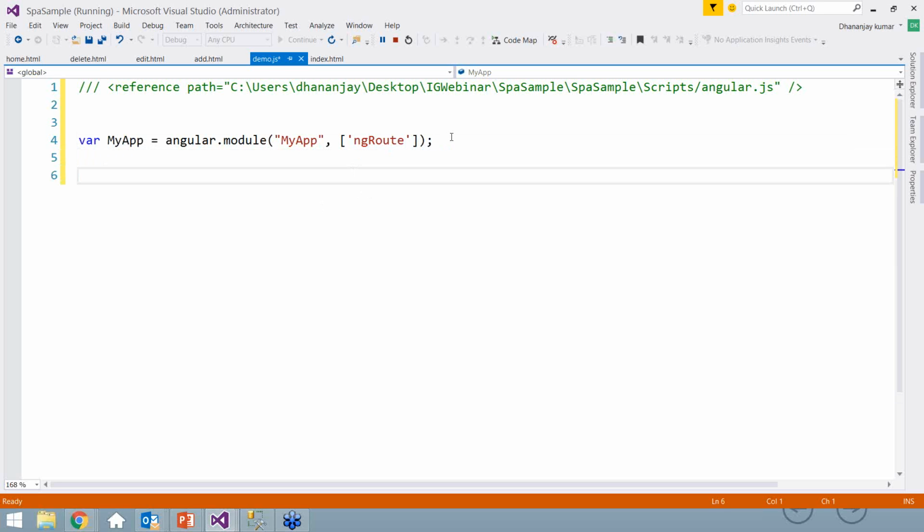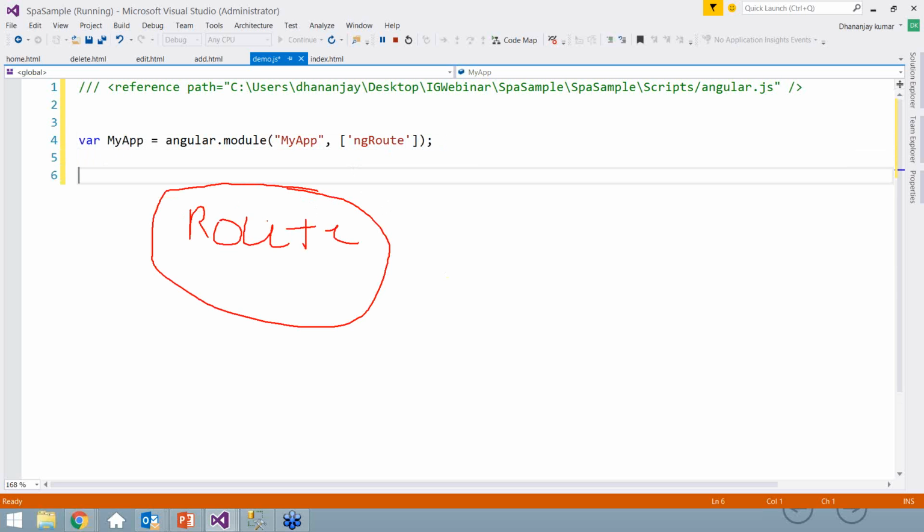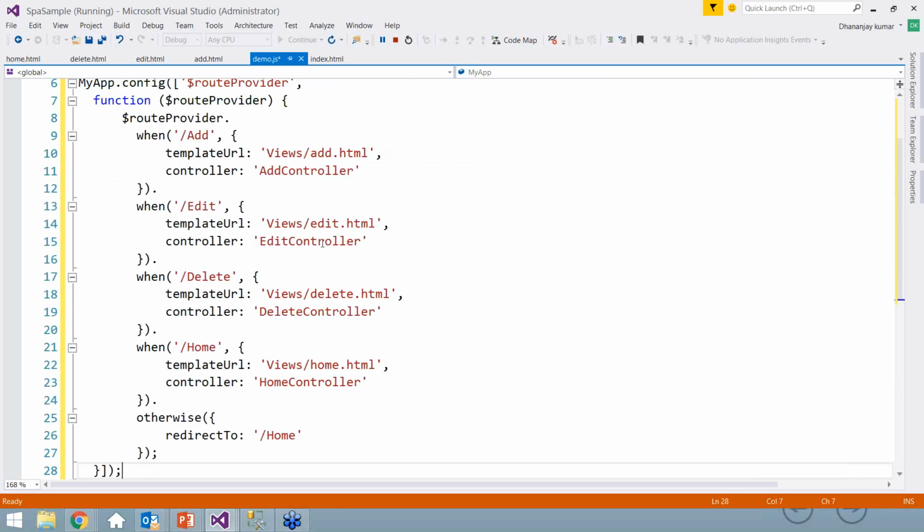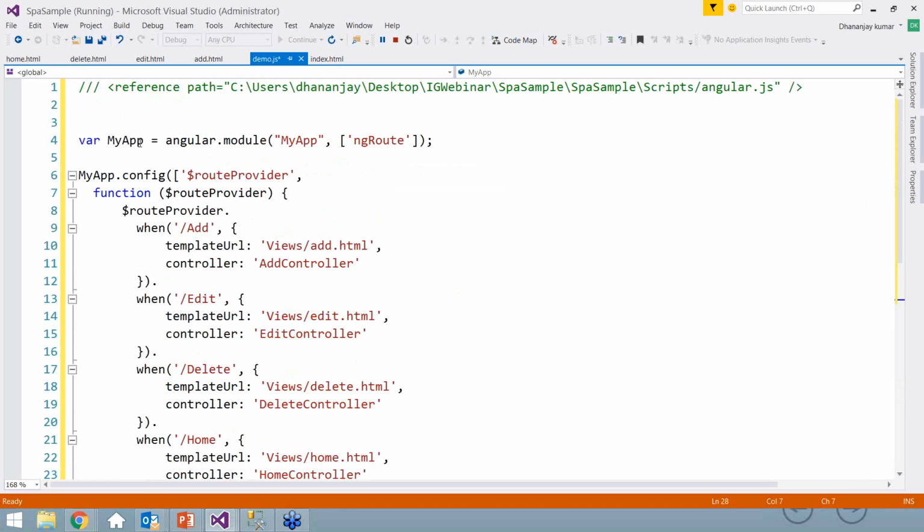Next, I'm going to create the route. Please focus here, this is very important, on how we are going to create the route. To create a route, you create it inside the config of your app.